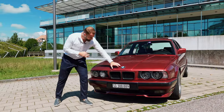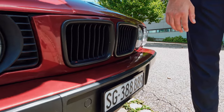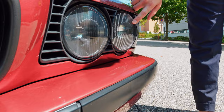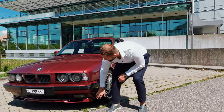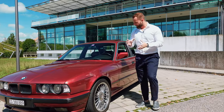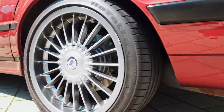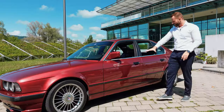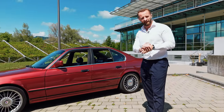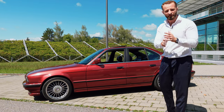This car especially has the Calypso Red color, which makes it very appealing — this bordeaux-ish metallic color, beautiful. In the front, of course, two BMW kidneys, the standard back then, two round headlights. Coming to the side, you have these very nice openings down here. This is aftermarket parts because this one is the 525i, but it looks kind of like an Alpina. They want to put some nice Alpina wheels at the side.